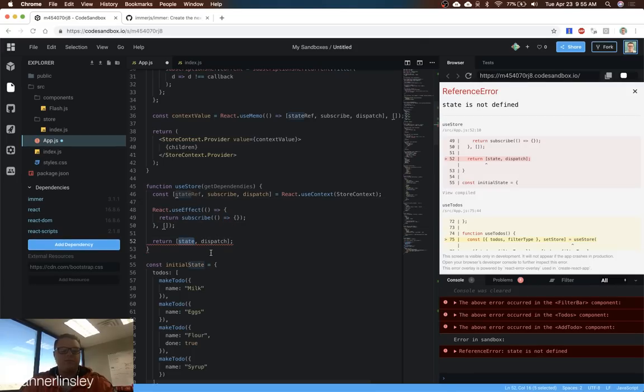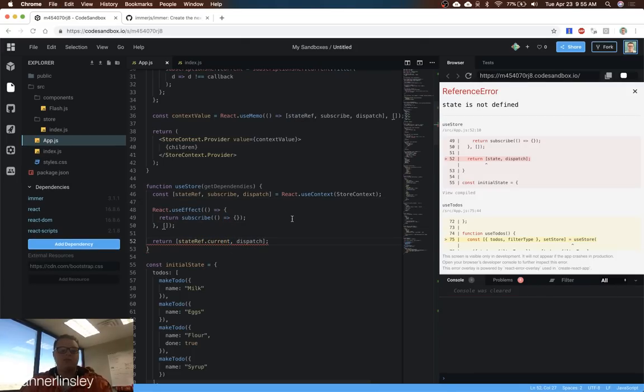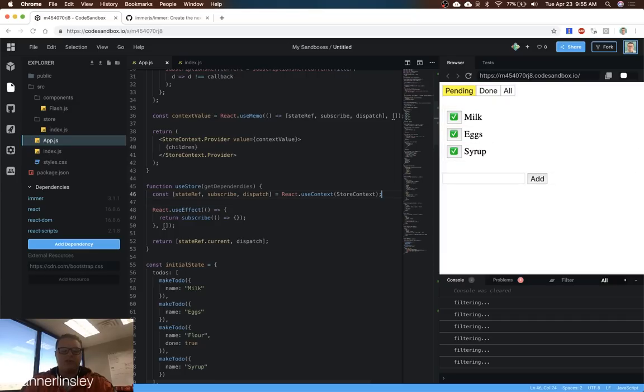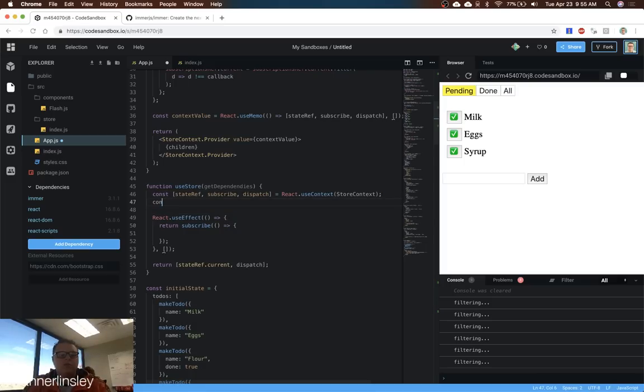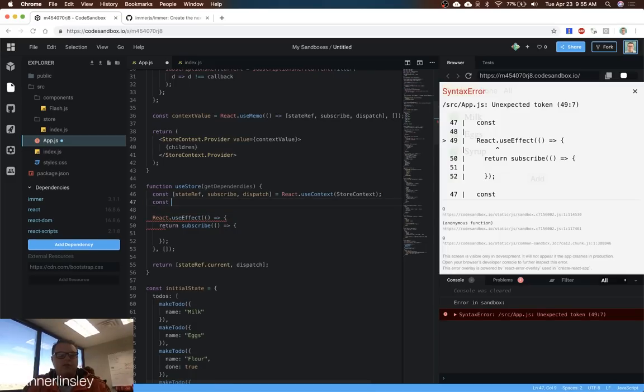So we want this component to update when the getDependencies changes. So what we're going to do is turn subscribe, say const. Let's see, I wish we could just use the memoization or like an effect here.